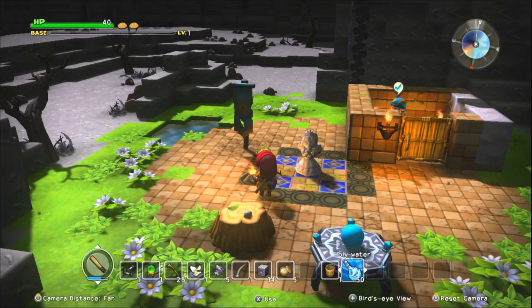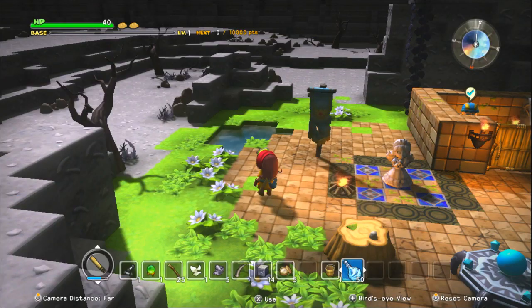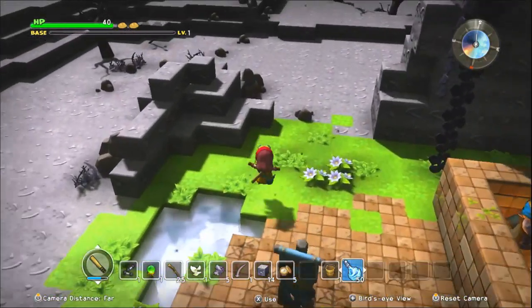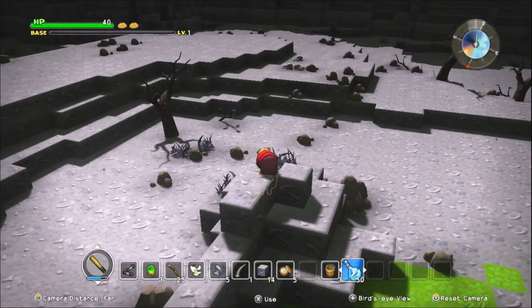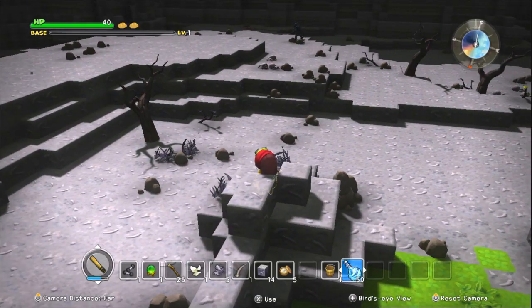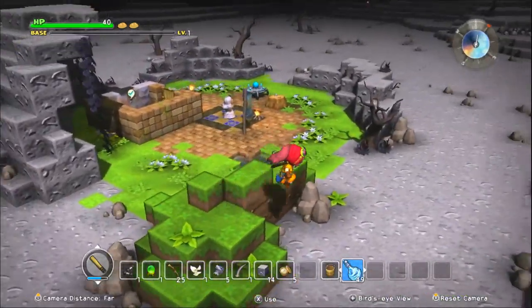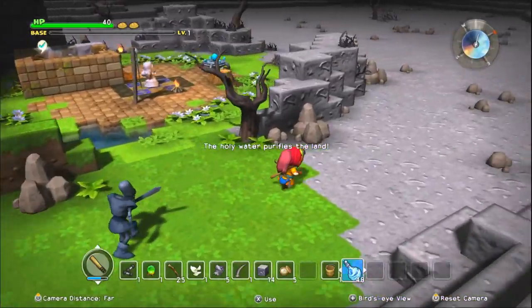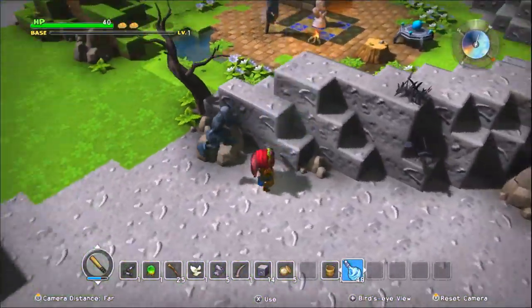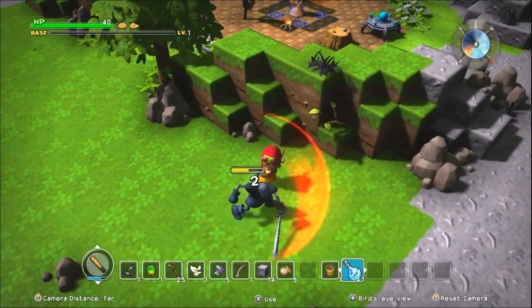So the holy water is pretty great. As you see, it's a bottle of blessed water with purifying powers. Purifies the surrounding land. So finally, we have a means to combat the cursed land. We can come out here and use this vial and turn the land green! Look at that! Okay, I'm gonna deal with your idiot self first.